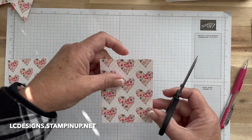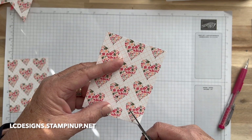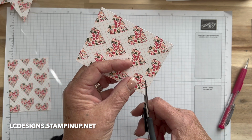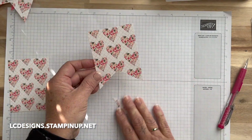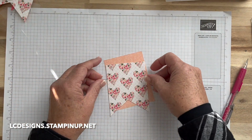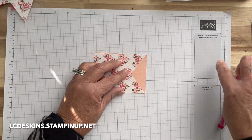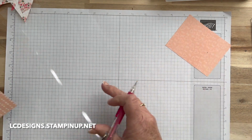So with our paper snips, we're just going to cut from this corner to our mark, and then this corner to our mark, and that's it. With the rest of them, you can just trace it if you want, or just make your mark, but let's do it on the back of the paper so your marks won't be there. You'll know just to make a mark there.